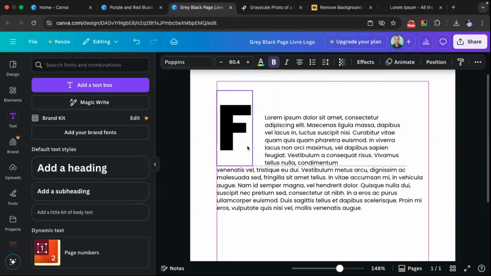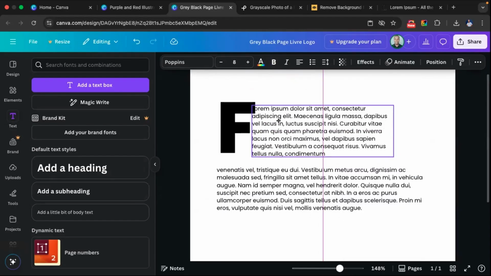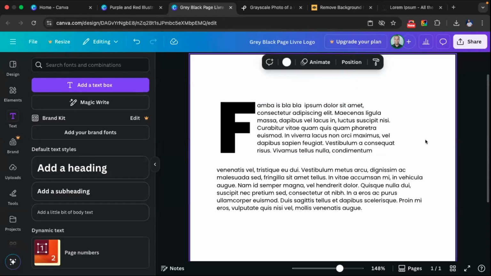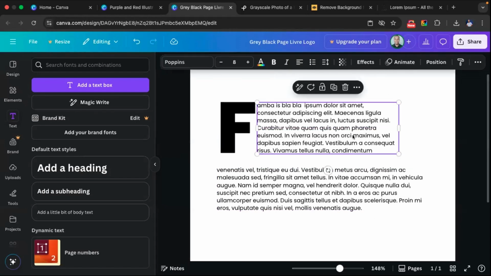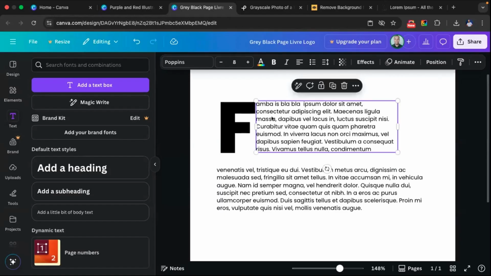There is no font that is going to do that for you. Then play around with this. Where should it start? Should it start there? Famba is blah blah. So it's the same thing that we have learned. We have learned to do two different things, but you can do it the same way. So you keep playing around with the space in between, with other factors constant. Maybe you want these other words to lean more deeply into the F.